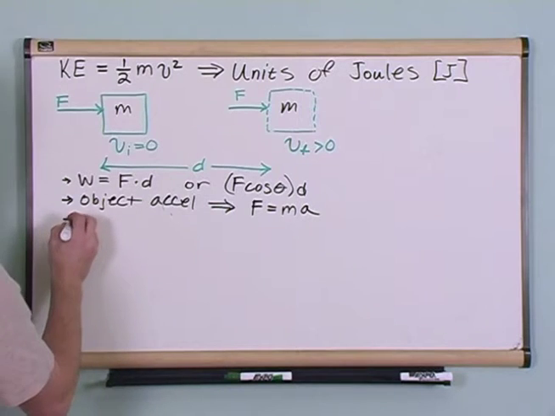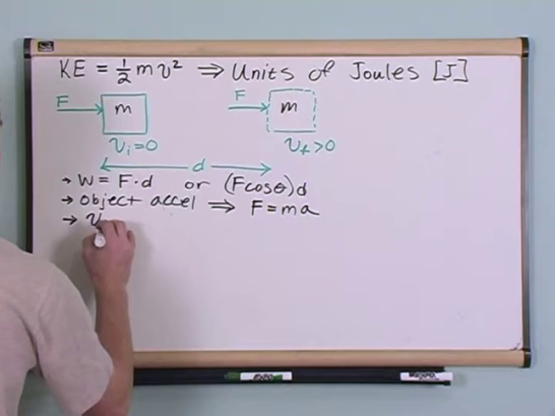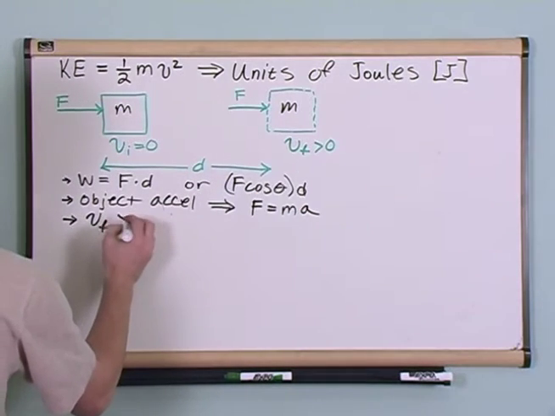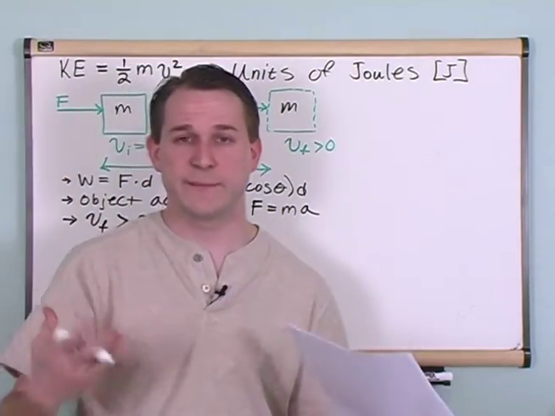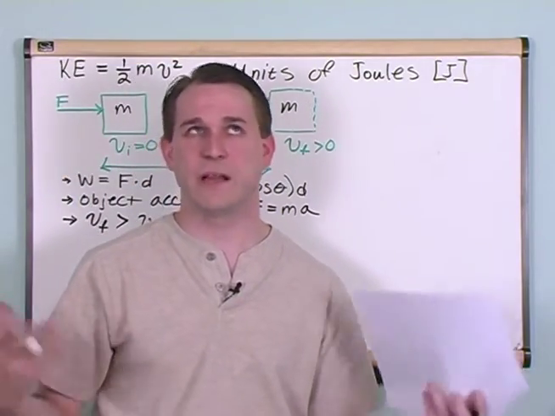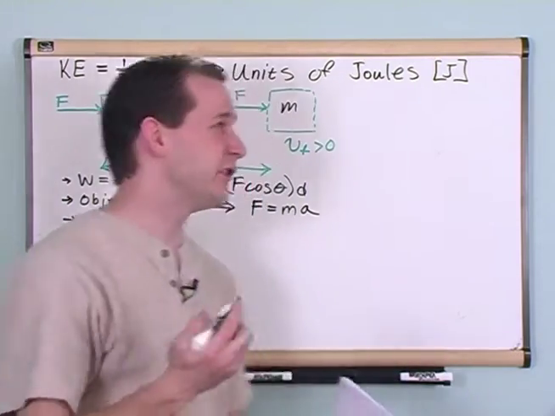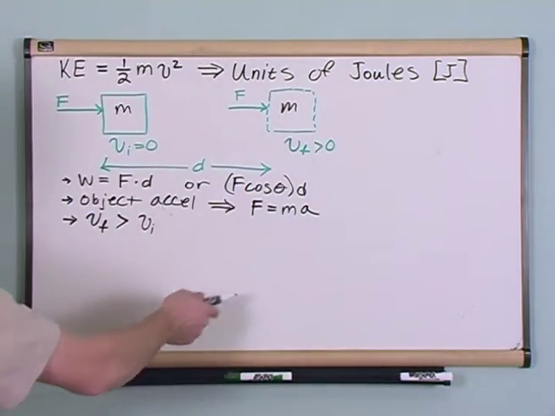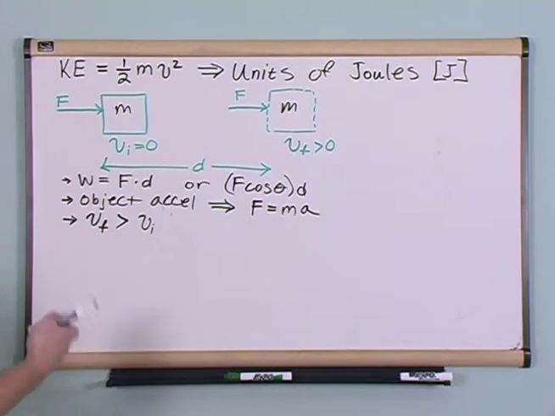So as a result of the object acquiring an acceleration, the final velocity is obviously going to be greater than the initial velocity. All I'm saying in all of these little steps are some really simple concepts. You're pushing a block, you're doing work on the block, and the block speeds up. This is all this is saying. The final velocity is greater than the initial velocity. The box speeds up.